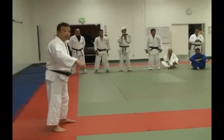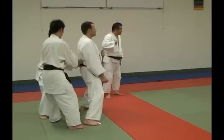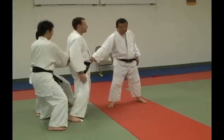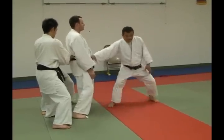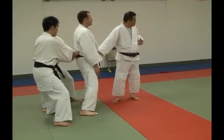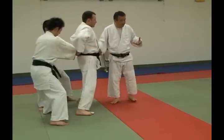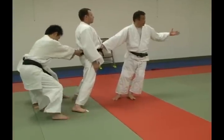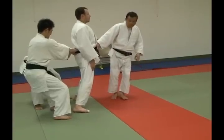This is very important. Take the belt, very heavy. Pull them towards me, pull. One more. But I use my weight and my center of gravity, okay? Feet, and two. It's a very important point.